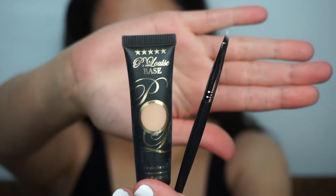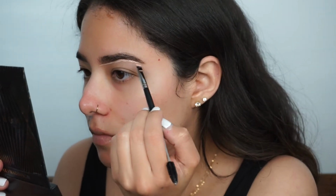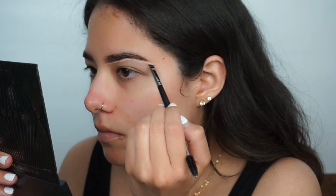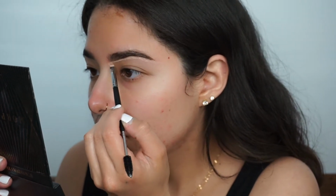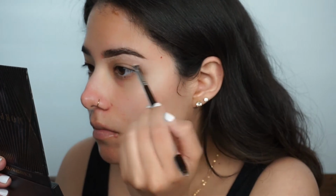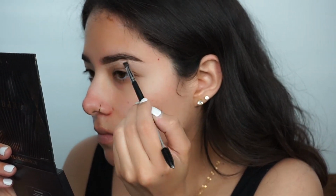The next step is I'm going to go in with the Louise base in Rumour 2, and with a flat angled brush I'm going to underline underneath my eyebrow to clean it up. I used to not carve out underneath my brows, but it makes a huge difference. I pluck my eyebrows to clean them, but if I haven't had time to do so, this helps to hide the little hairs.